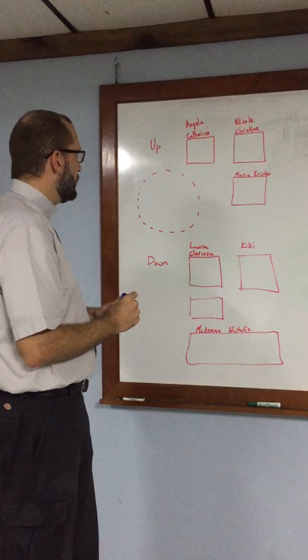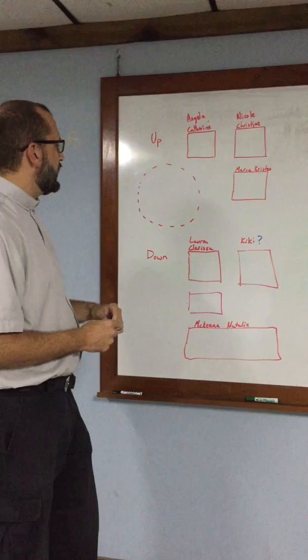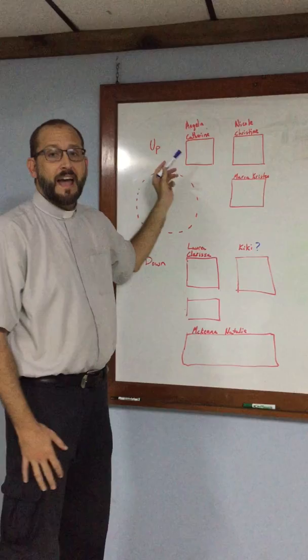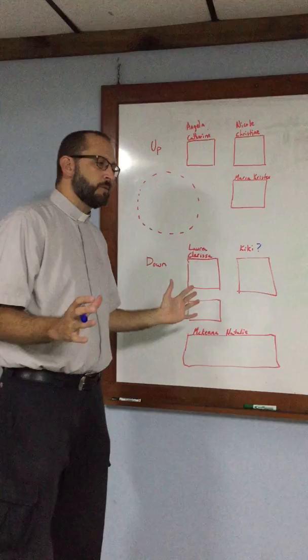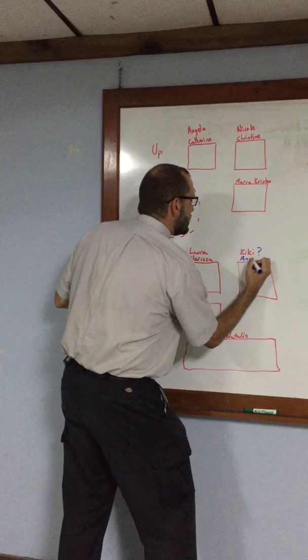out. And so the first thing that I asked myself is what is Kiki going to do, because Kiki wants a roommate. And so started at the top, and here upstairs Catherine would like to have a single—she's introverted and would like a peaceful solitary place where she can have a sanctuary. And so Angela would also like a roommate, so I thought an initial pairing would be Kiki and Angela.